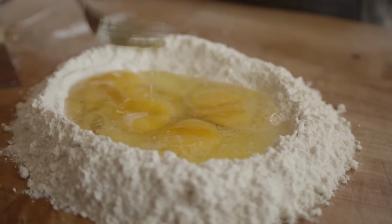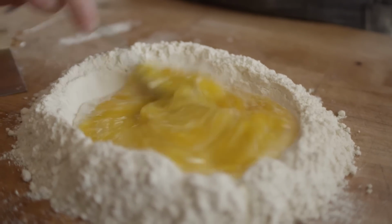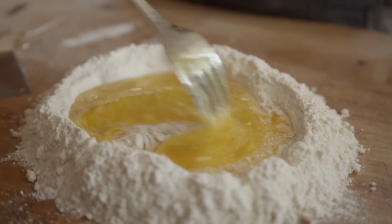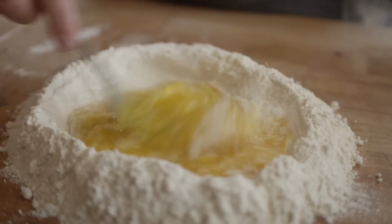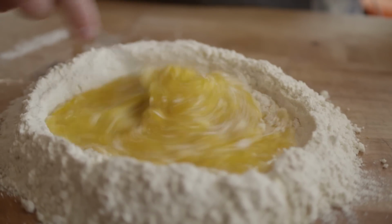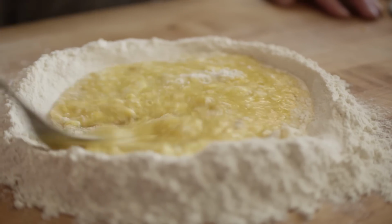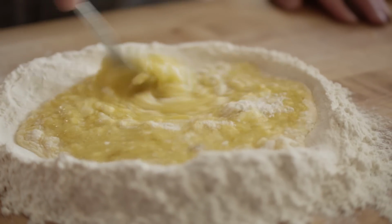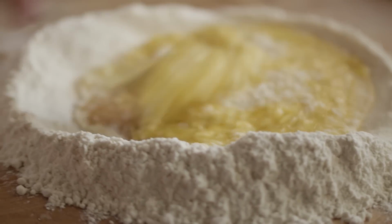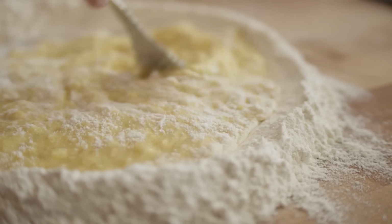All right, we're going to get started just by whisking these guys up. And then slowly we'll begin to work our flour into the egg mixture. And as we work around in a circle, we just take on a little bit of this flour every time we come by. And this egg mixture starts to take on a form.